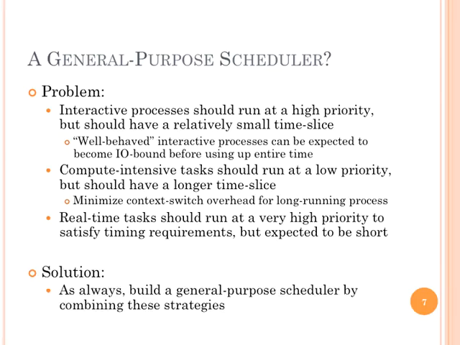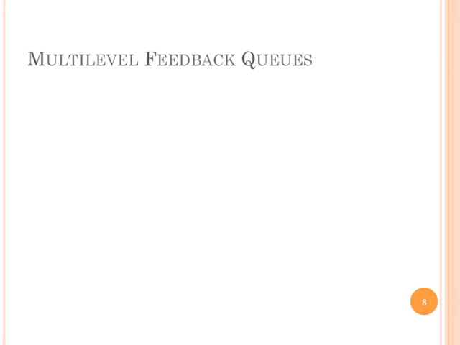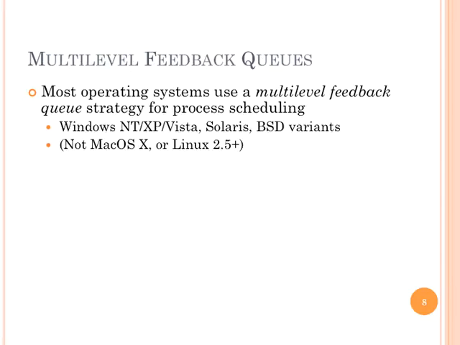So we can take our components, our different approaches, and we can figure out how to combine them in some reasonably elegant way, like we have in the past, to figure out how to build a general purpose scheduler. The scheduler that most often is used to do this is called a multi-level feedback queue scheduler. Okay? It is sometimes abbreviated MFQ or MLFQ, depending on the operating system you're looking at. But you can see that it is used in a lot of different operating systems.